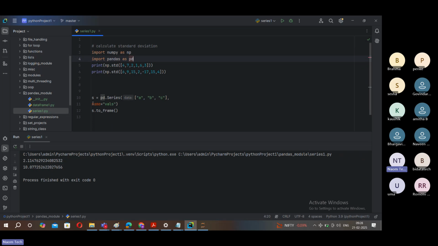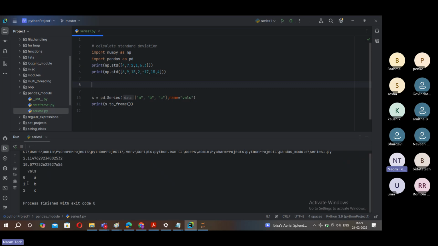This is the example now. You can see it's a very simple example. We have a series with data, and this is nothing but a name for your columns. Now you are converting it to a data frame. to_frame means convert series to data frame. So that's all. If you run this, see the output. We are not printing this as to_frame, just print it so that you can see the output. Okay, let's run this now.